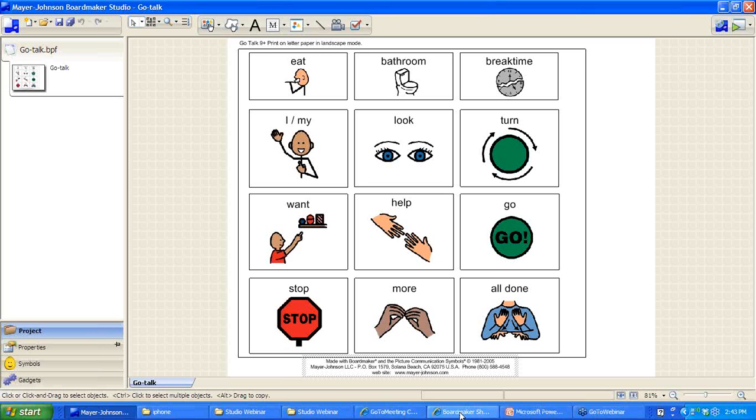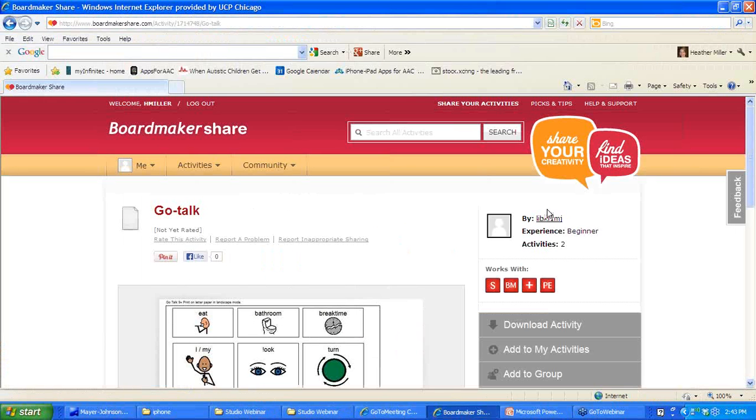Okay, one other thing I wanted to tell you about on Boardmaker Share. You can join different user groups. For example, let's say that your classroom is using the Unique Learning Systems. You can go ahead and look for a community. You can look for a user group on Unique Learning Systems, which I happen to know they have one. You might be using any kind of curriculum that you would like to supplement. Go ahead and check to see if there is a user group, because other people may have already created things that are associated with the units that you're already doing. You won't have to recreate the wheel again.